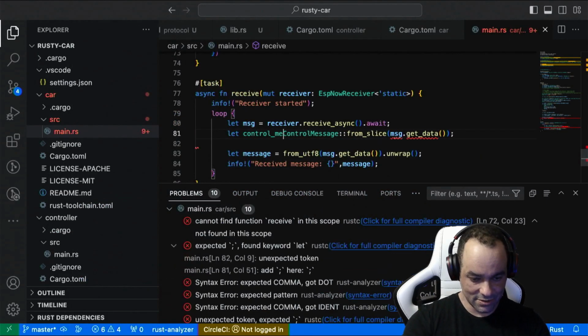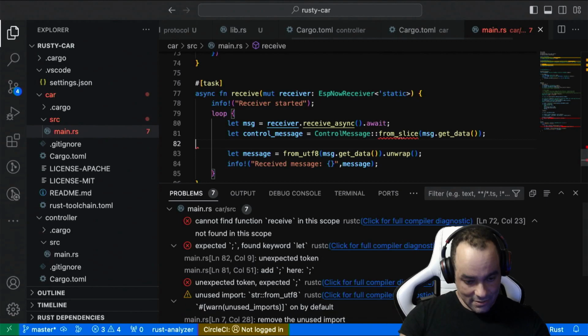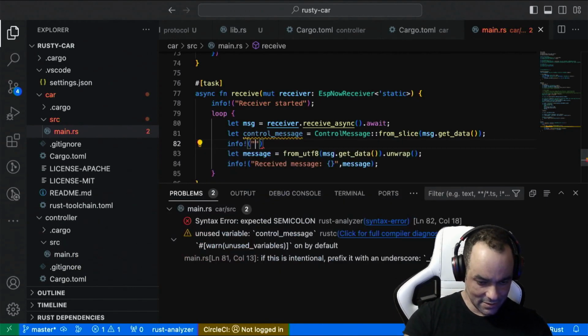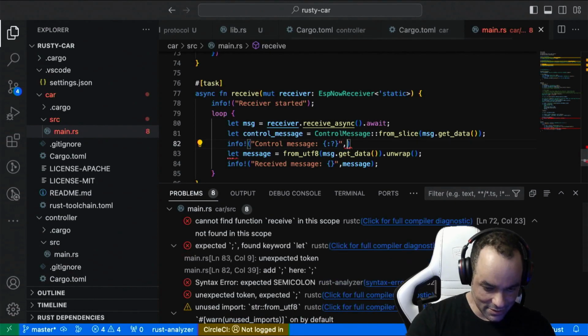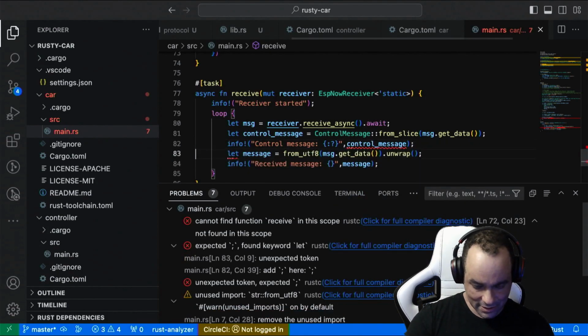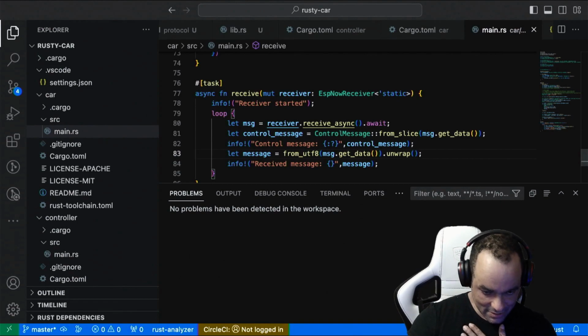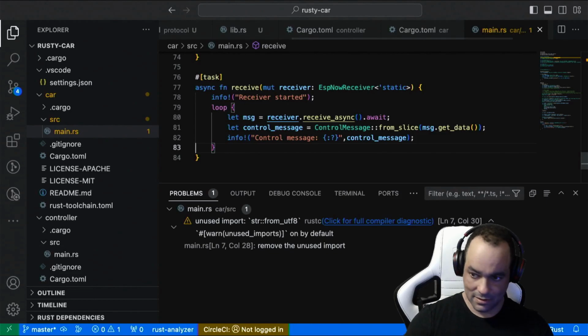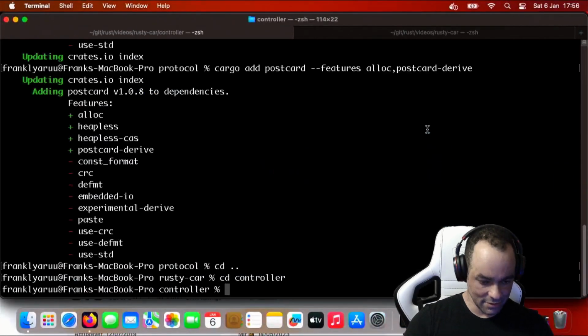Control message, and let's print it. And because we implement debug, we can just do this, and it will show it in a reasonable way. And I think that should be it. Let's have a look.